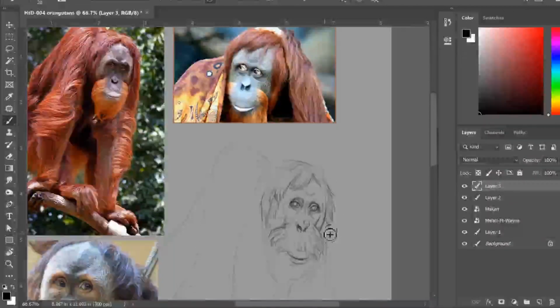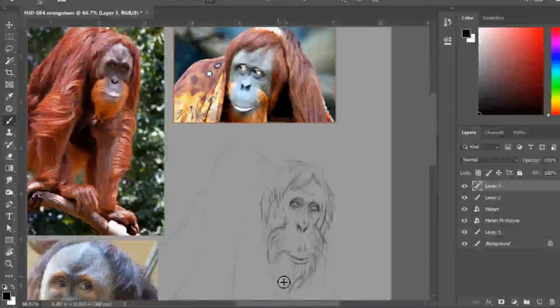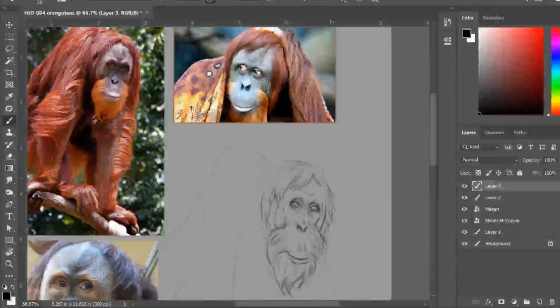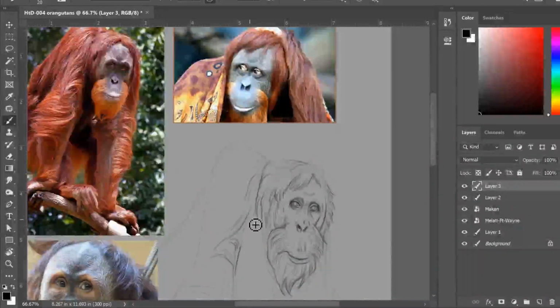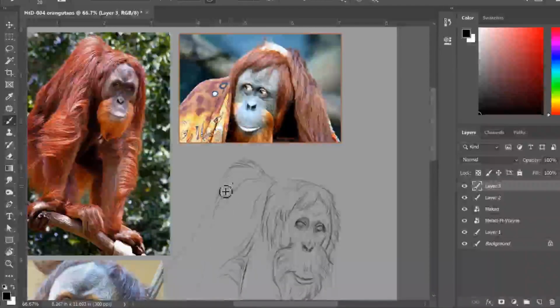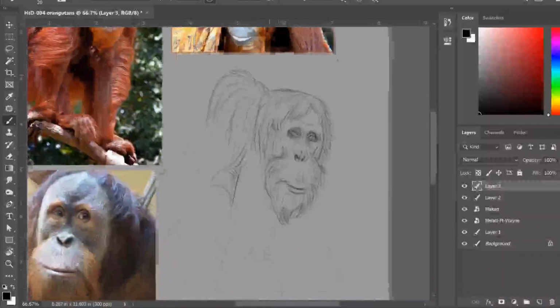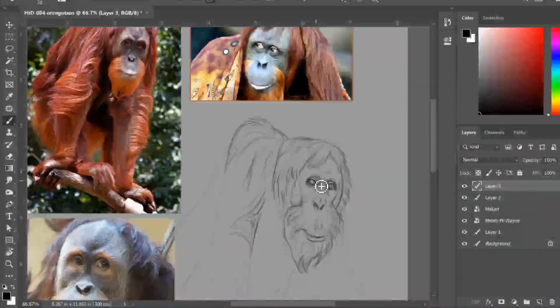So as you can see, I'm just paying attention to where the hair is going, what direction it's laying in. Because that's really important on animals. Their hair grows a certain specific direction, and if you get that direction going the wrong way, people are usually able to tell pretty quickly. Especially with longer hair, like you'll see on these guys' arms and shoulders. And you don't need to draw every single hair. You really don't. What I have found that's most useful is drawing big clumps of hair. And then just adding in shadows and highlights where you actually see them.